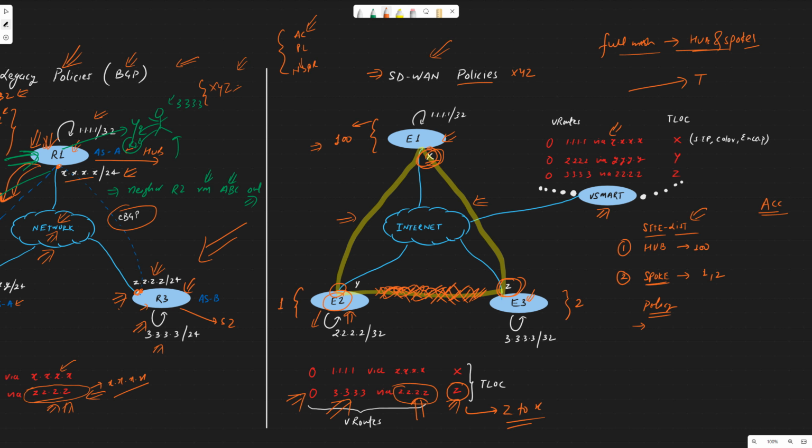One, I need to send only the TLOC information of my hub side E1 to E2 and E3, not the spoke information, not the TLOC of a spoke. The second thing, when I advertise this virtual route, which is 3.3.3.3, from vSmart, I'll make sure that it is going to have the next hop of my hub site, which is X. It is as simple as that.